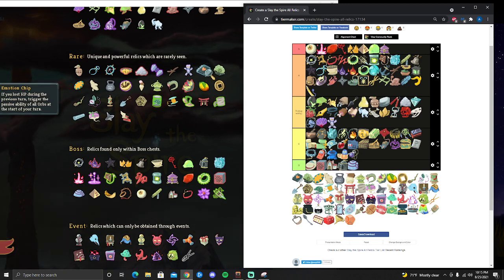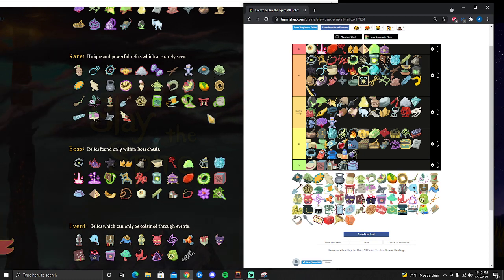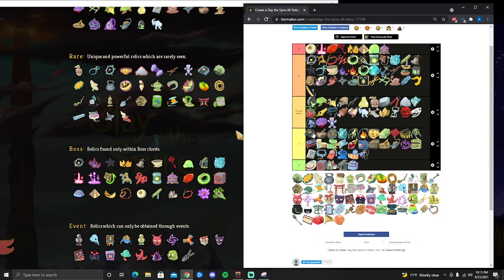Emotion Chip. If you lost HP, trigger the passive ability of your orbs. Well, that requires you to lose HP, which means you suck, right? I don't know. I've never had this. I've had this a couple times. It's never been good. Top of C.